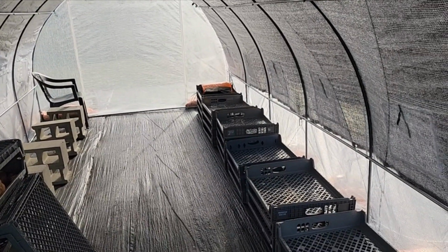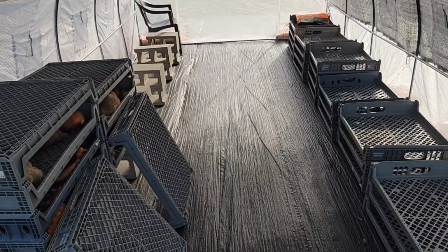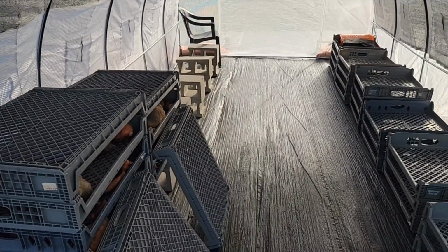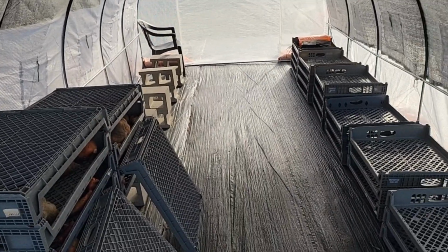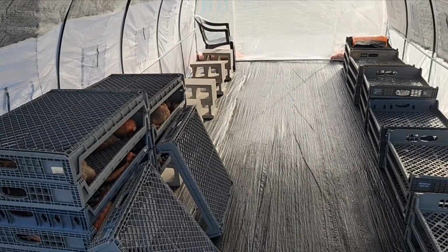But anyway, the short version is we'll have to do this for about 2 weeks. Then the sweet potatoes will be cured. And then if we have to do another batch, we'll do another batch. Then the problem is going to be what we're going to do with them after we get done. But that is a future me problem.